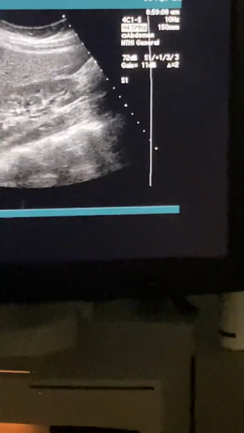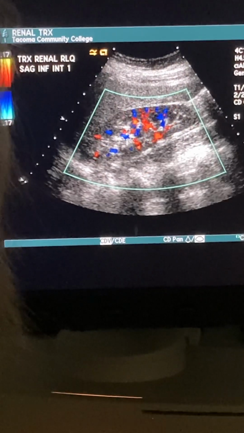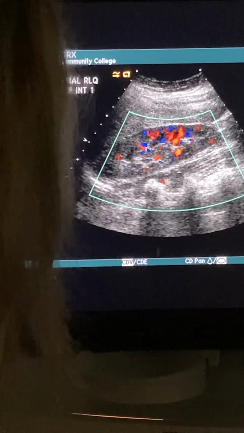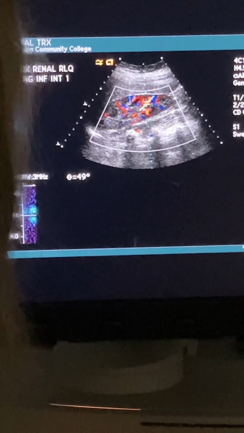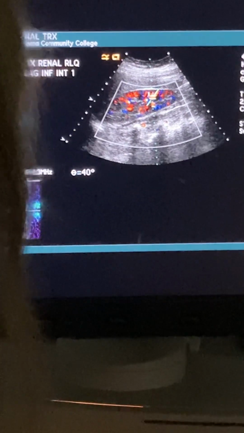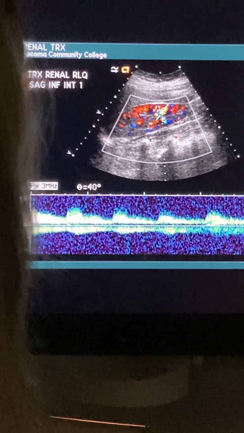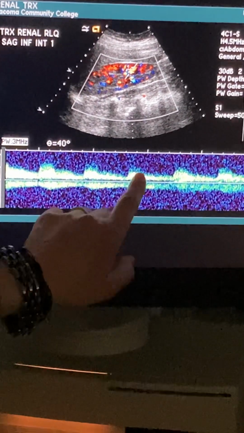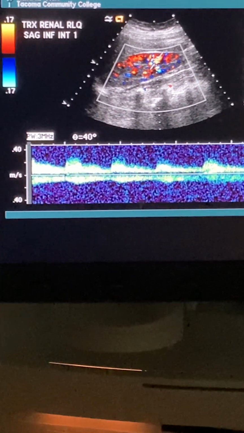All right, so here we are in that inferior again. We're going to throw our color on. Now, these interlobars are going to be the ones that are extending from the pelvis into the cortex. So I'm going to eyeball that guy right there. Maybe a little bit more angle, just to make him parallel with the vessel. Back him up just a little bit. We kind of like this guy, not the appropriate one, right? Because we have some problems. So either of these guys, maybe we'll start with our first guy.